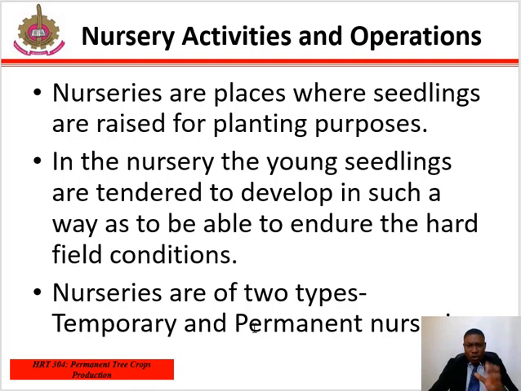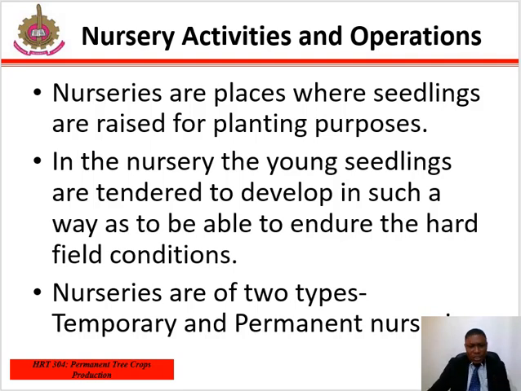Now, let us discuss the nursery activities and operations. Nurseries are places where seedlings are raised for planting purposes. In the nursery, the young seedlings are tended to develop in such a way as to be able to endure the hard field conditions. Nurseries are broadly divided into two types: temporary nurseries and permanent nurseries.